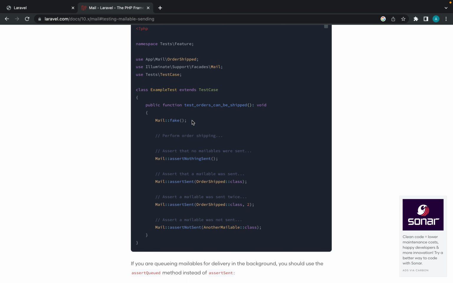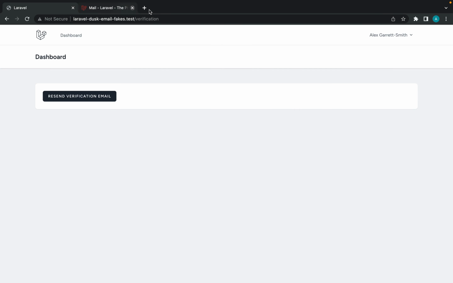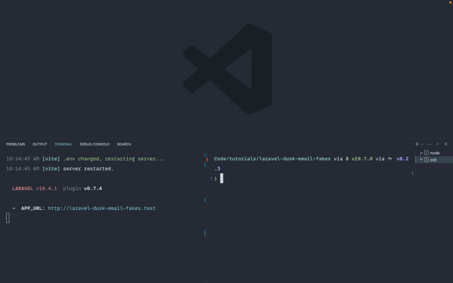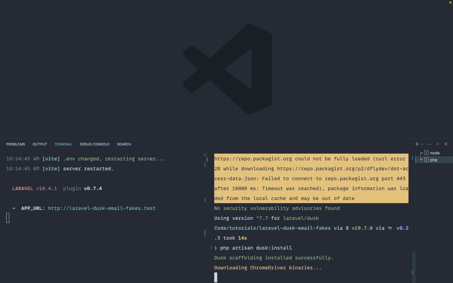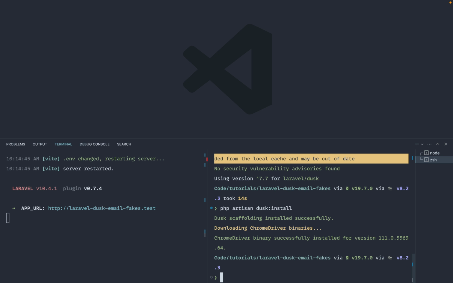So what we're going to do is run through very quickly setting up Laravel Dusk just so we're 100% clear of everything that we're doing from the start. And then we're going to look at how we can test email sending within Laravel Dusk. Okay, so the first thing to do is actually install Laravel Dusk. Let's go ahead and do that now using a composer require, and we'll pull this in the dev environment, and that's laravel/dusk. Once that's done, we're going to run php artisan dusk:install to publish and scaffold everything up for us. And we're pretty much done. We can start to create tests now.